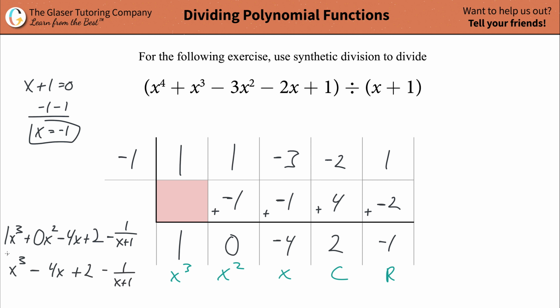And guess what, ladies and gentlemen? Here's your quotient. Okay, there's your quotient. And that's what it should be equal to. So when you take this thing and you divide it by this thing, you're going to get this thing. When you take your dividend and you divide it by your divisor, you get your quotient.